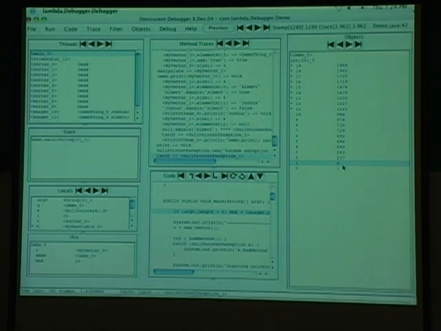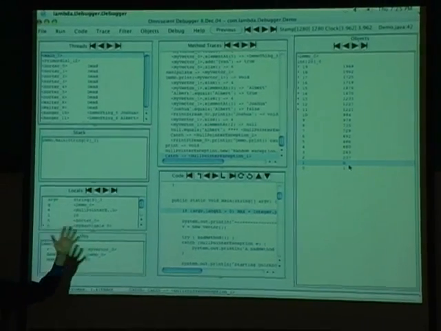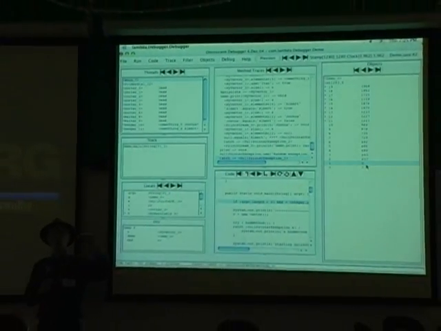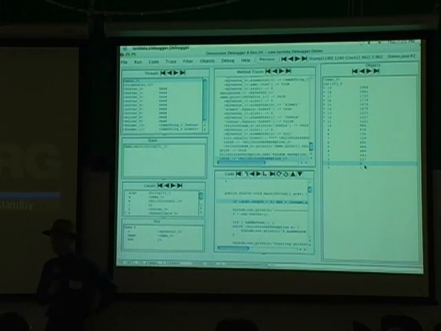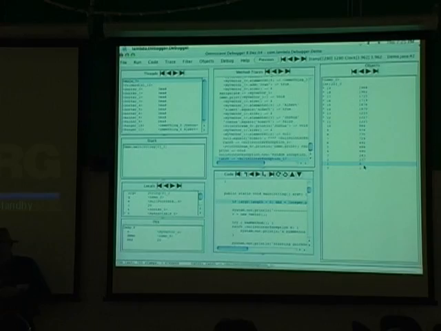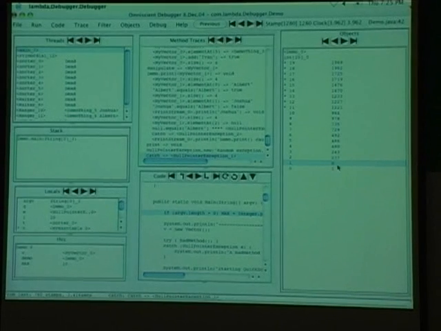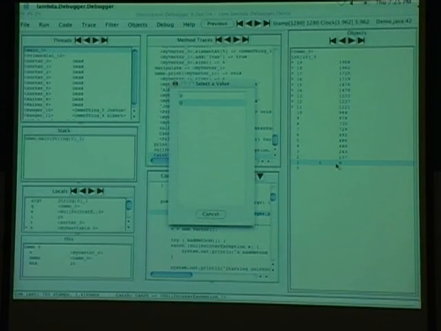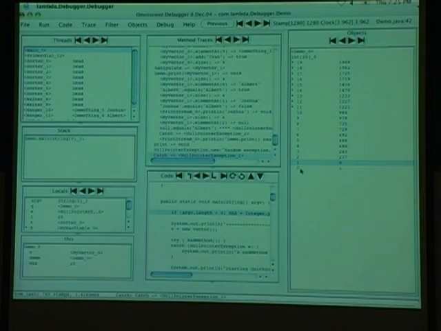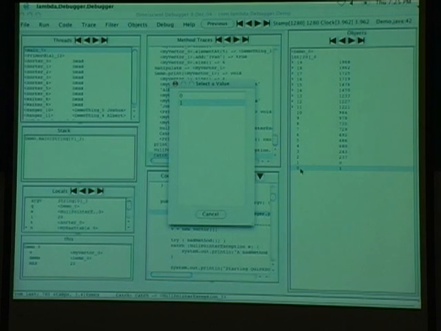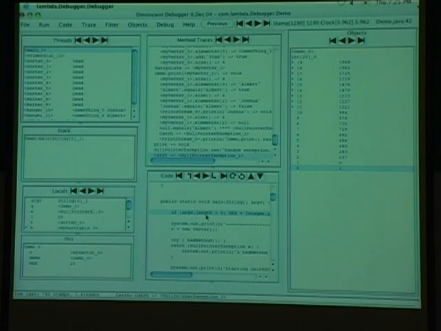This actually is a non-snake in the grass problem, because what's going on is we're expecting something to have changed. It didn't change. So what we really want to do is we want to search forward to say, who was responsible for making that change and why didn't he make it? So we can do exactly that. We might want to ask the question, what were all the values that element number 1 ever had? Oh, it had the value 0. That's pretty uninteresting. And element number 0 got initialized to 1 and never changed. Okay, that's not cool. Let's figure out why.